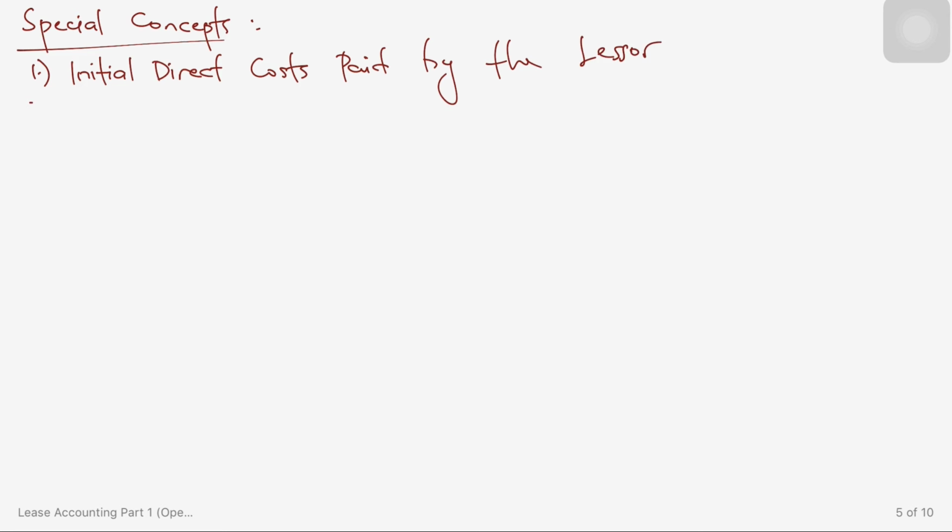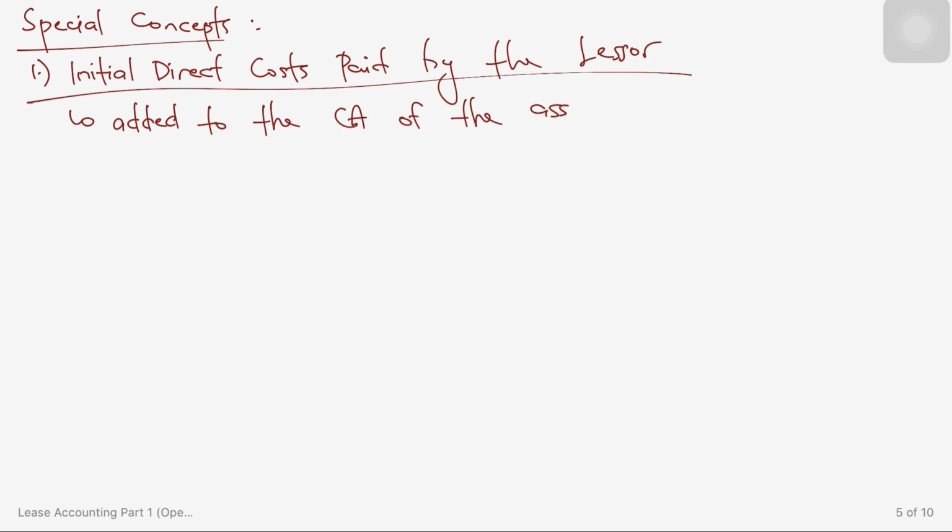Eh, sir, what if paid by the lessee? Pag paid by the lessee, walang paki si lessor diyan. Maliwanag ba? So, lessor will never recognize the initial direct cost paid by the lessee. Ang kino-consider lang niya will be the initial direct cost paid by him. Okay? So, see to it na itong mga initial direct cost na to will be what? Will be added. Again, these are added to the carrying amount of the asset because tayo pa rin ang may-ari. So, pwede natin dagdagan yung carrying amount. Maliwanag? Apparently, i-add mo po yung remaining initial direct cost dun sa carrying amount na yon.